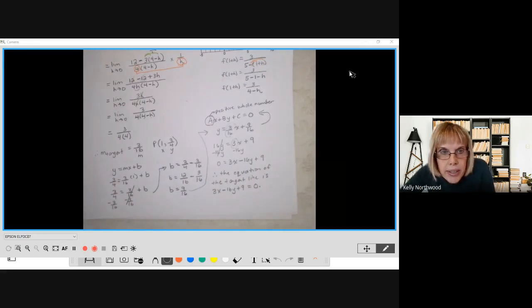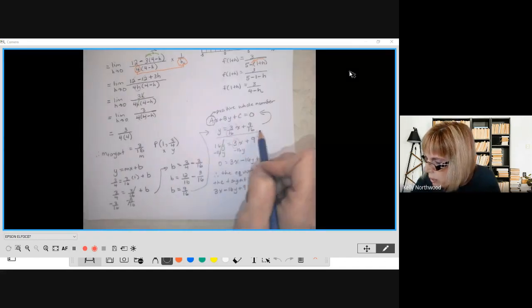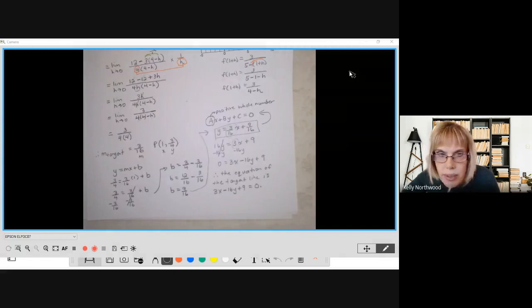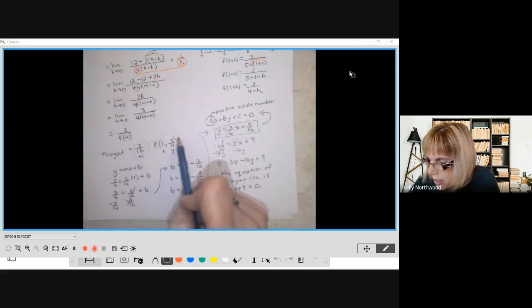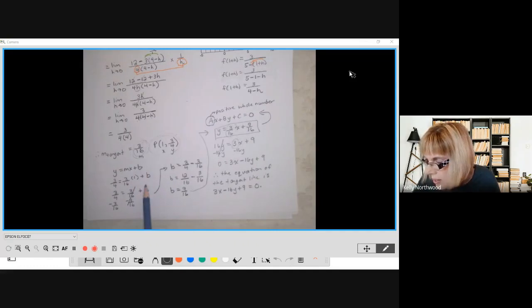Any questions on how to get the equation of the tangent line in y equals mx plus b? So in this one right here first, I'll ask. Any questions for that? The main things to remember is once you get your slope of your tangent, that's your m, and your point is your x and y, and then you can use algebra to get b. And then you just have to use algebra to, if it asks you to put it in standard form. Often it'll just ask for y.